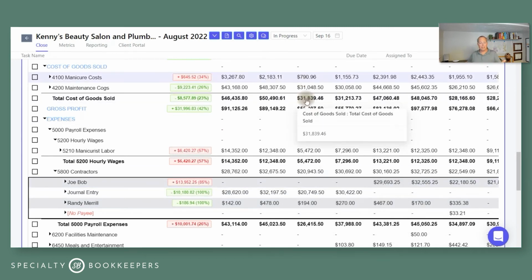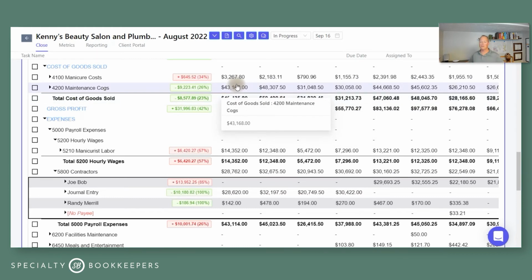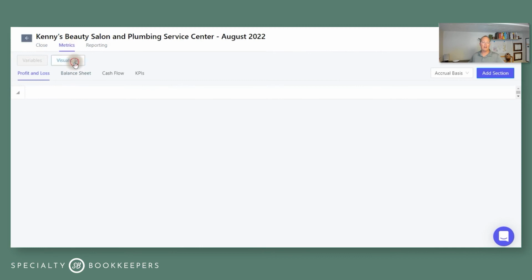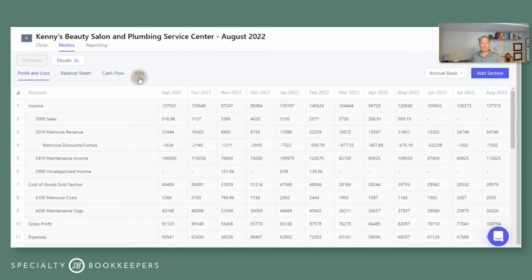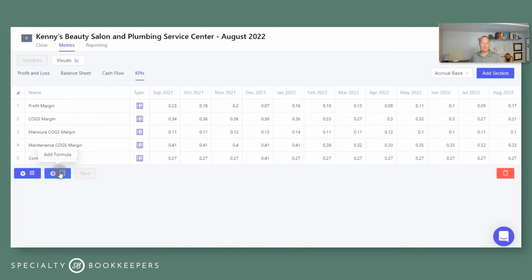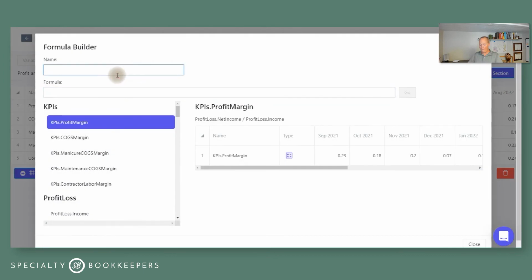Now, not only does Kenny do maintenance, but Kenny also does manicures. That's right, he's a multifaceted individual. So we're coming back into our metrics, and we are going to do another statistic, manicure labor margin.